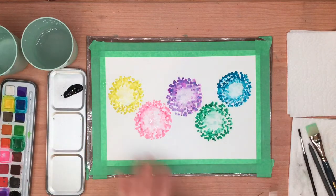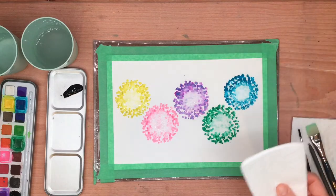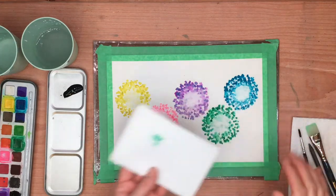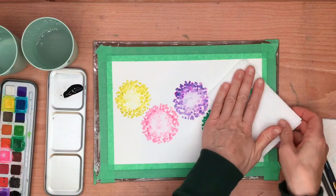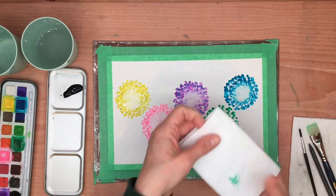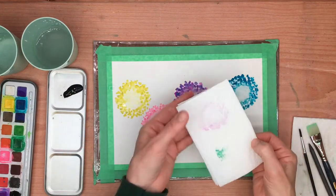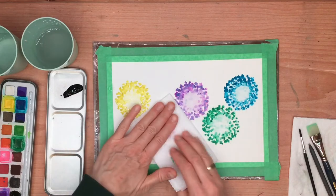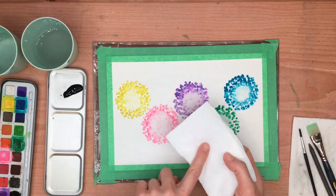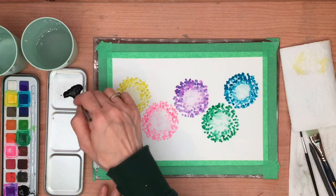Before we apply this grey, we're going to have to make sure it's dry, or dry enough to paint on. You can see if there's any shiny parts, you know it's still damp. So we'll take some paper towel and find a clean part and gently just place over each circle and lift, but always finding a clean piece of paper towel to do the next one. You may have to open it up and fold it again to get a clean patch. Now they should be dry enough to continue.